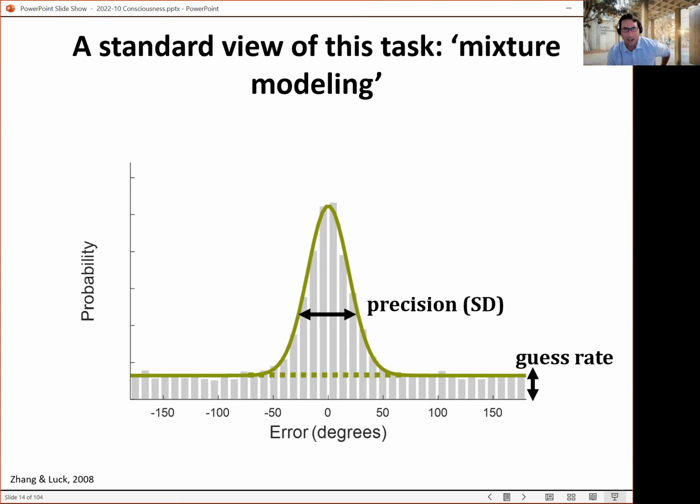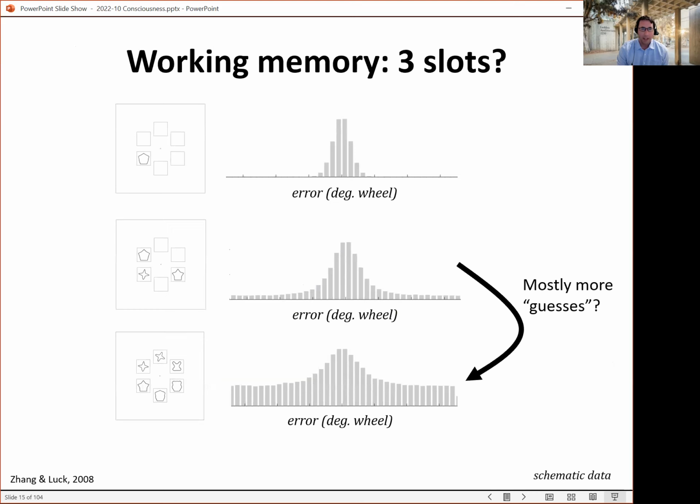And so this kind of approach to understanding these distributions has been used in somewhere in the order of a few thousand papers in different literatures trying to understand what is going on. And what Zhang and Luck said is that in working memory tasks, if I give you just one item to remember, you tend to be very accurate. You tend to be near zero. That is, you don't have any really far away responses because you've only got one item in mind. If I give you 3 items to remember, then you tend to be very accurate, but every once in a while, you'll make a really large error.